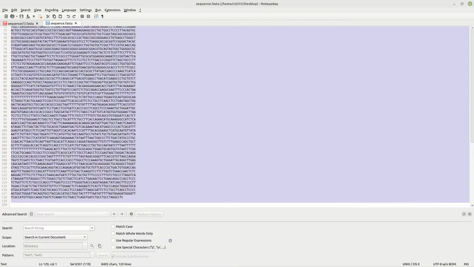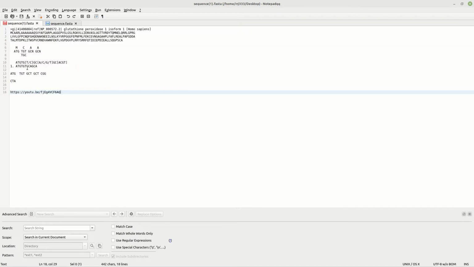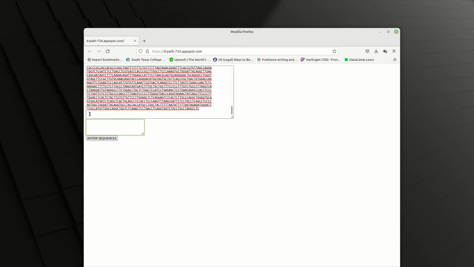We want to look for our sequence, which is going to be what we decided on, ATG-TG, yes. And let's copy that, so that'll be the same thing, and I paste it in here.